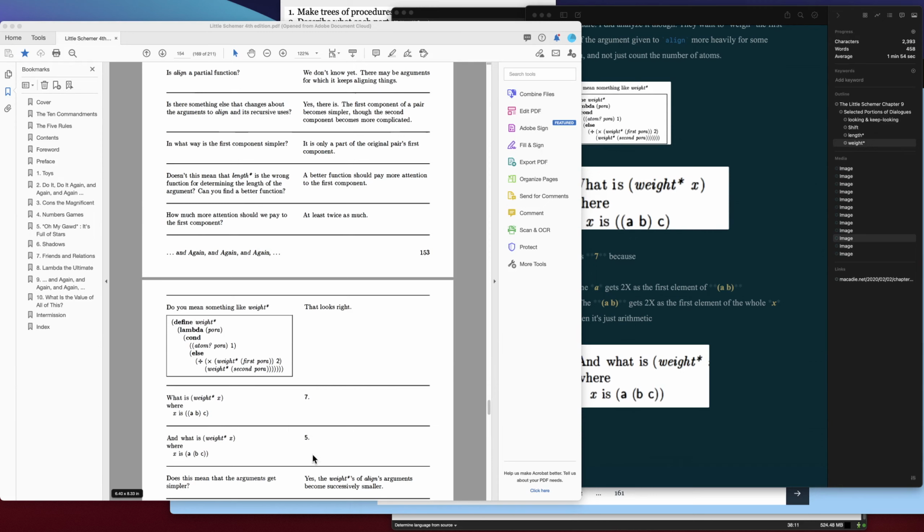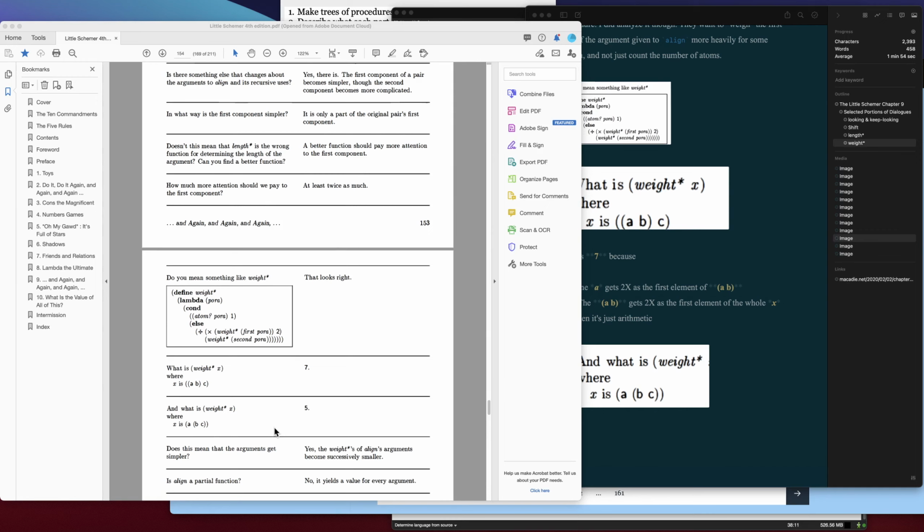And this increased simplicity is less obvious but analogous to the simplicity you get when you recurse through a list of atoms, a list of words, and you take off the first word each time until you get to the empty list. I think this is meant to be just another type of that same increased simplicity.